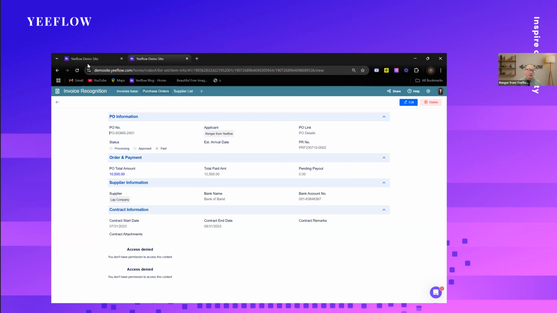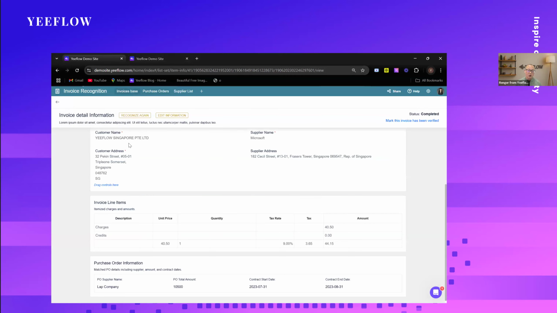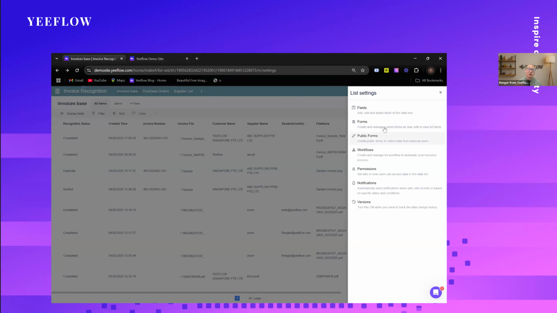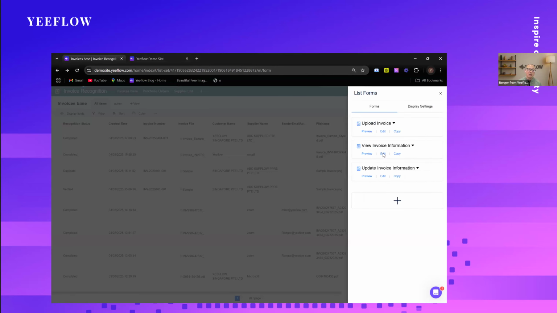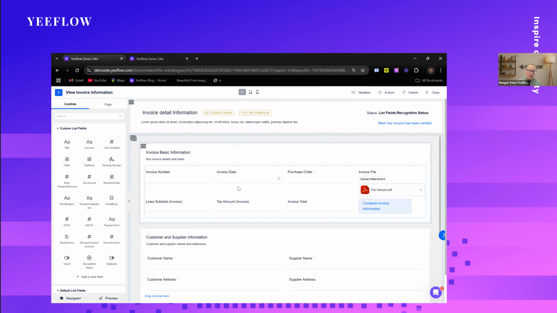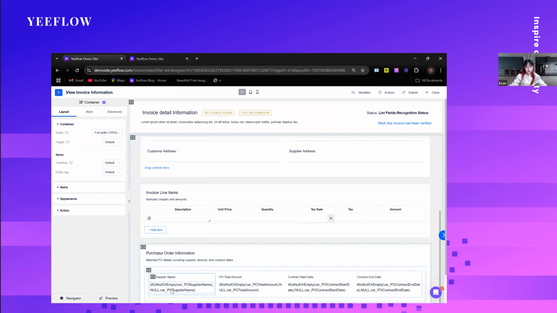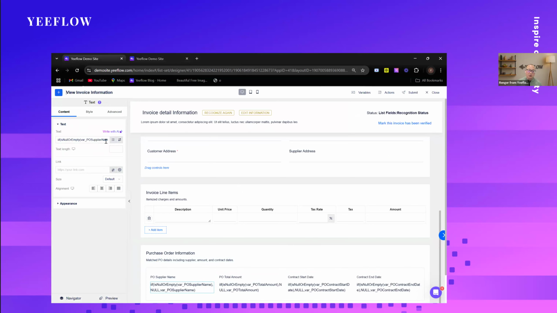Okay, great. So for the forms, we have a logic to query data based on the PO number, and if we find PO records in the system, you can go to the action.